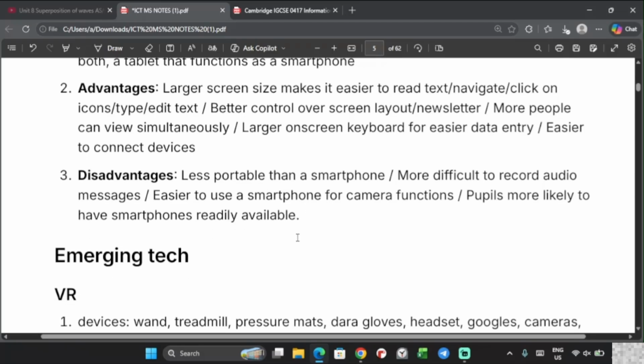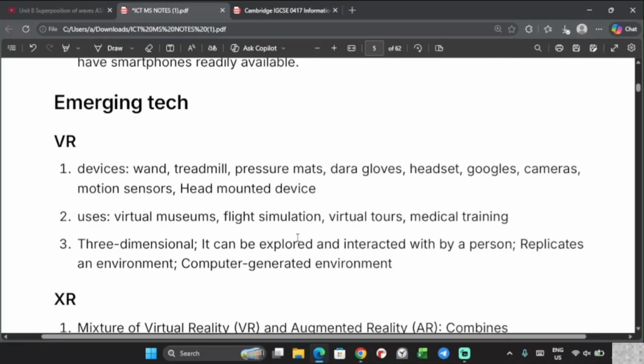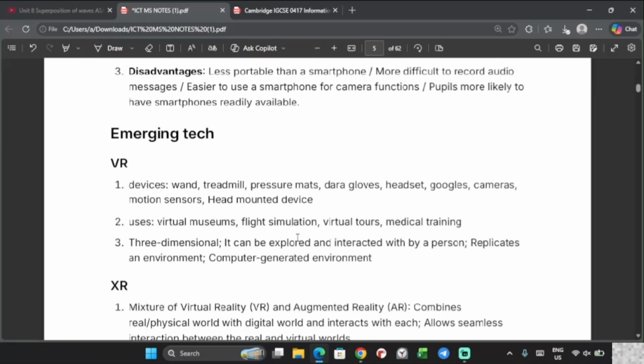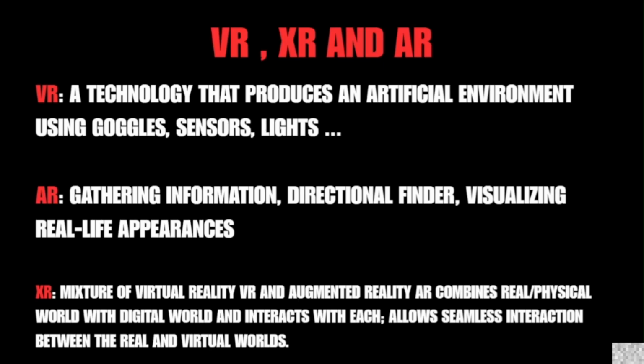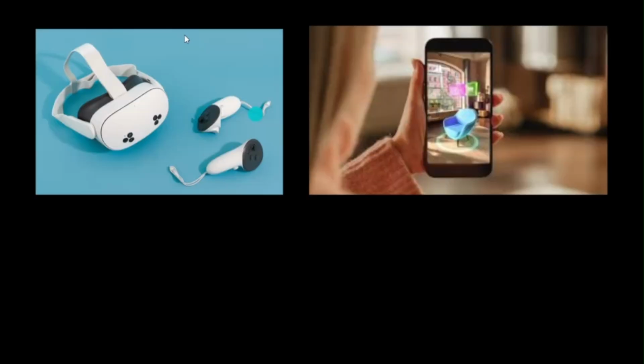Now the last part, which is the most confusing part of this whole topic, which is the extended realities and stuff. All right. Now virtual reality, it's basically a technology that produces artificial environments using sensors and lights and screens. All right. If you have ever been to one of those VRs we have in malls and places, they basically attach the device on your head and then you feel like you're in a whole different world. These devices, all right, they have become very common nowadays.